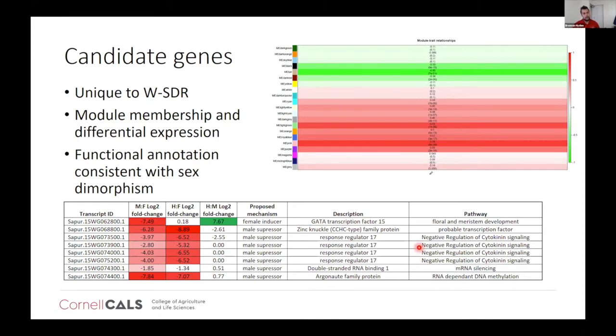And then we actually have one gene that we think might be a female inducer gene, and this is the GATA15 transcription factor. This is involved in shoot and floral development and morphogenesis. So that alone presents it as a very strong candidate for being involved in sex dimorphism. Furthermore, we see very high expression of this in both females and our monoecious plant, but little to no expression in males, which indicates it might be a female inducer. And in previous research, this was also found to be differentially expressed very early on in shoot differentiation when catkins were just starting to develop, which indicates it might be one of the earliest cues in sex dimorphism development.